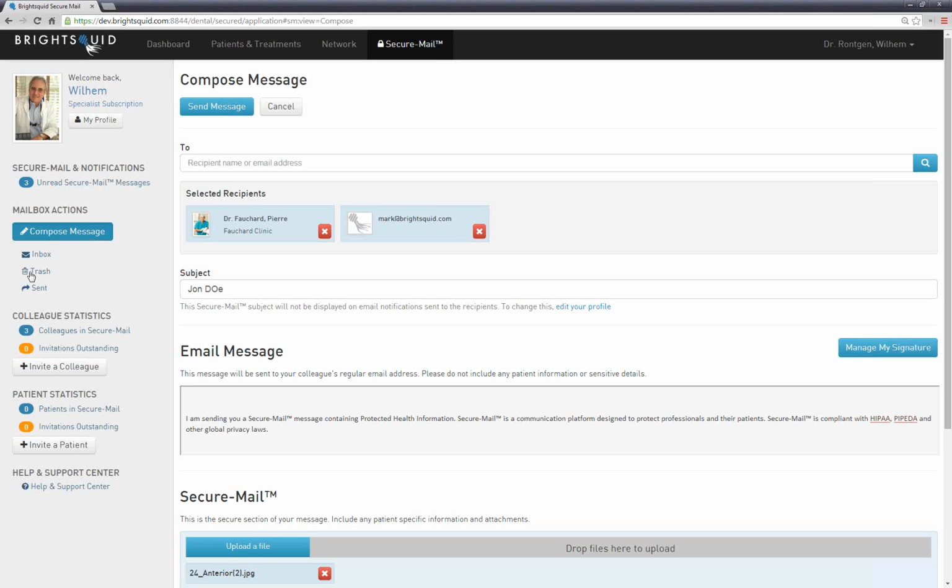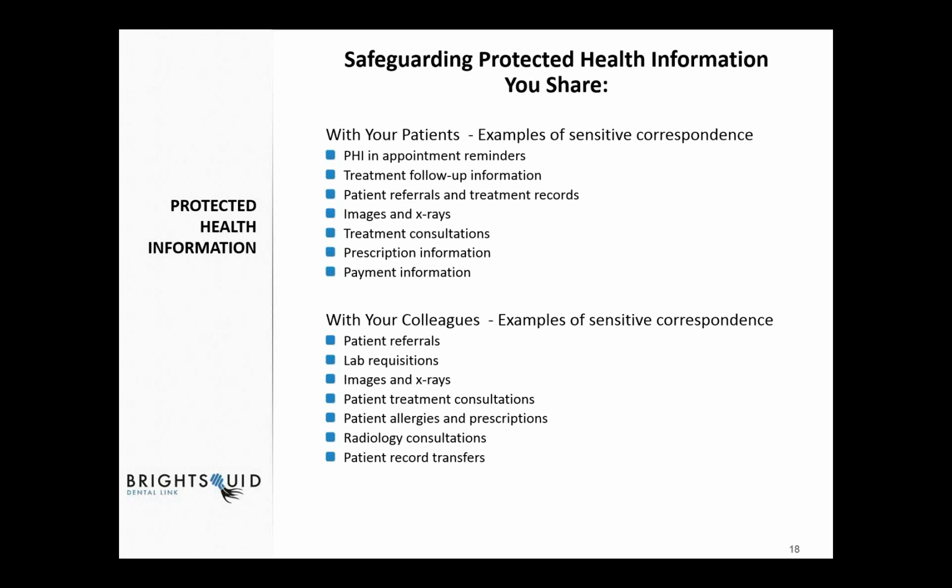So the way that the product works is when the patient is at your practice, you invite them, just like Mark showed, by entering their email. When they receive that invitation, they can now contact the practice, but they can't actually contact anyone individually in the practice through that connection. And that was something that we wanted, to maintain the privacy of the practice, the doctor, and other people in the system that you may not want to communicate directly with the patients or be at their beck and call.